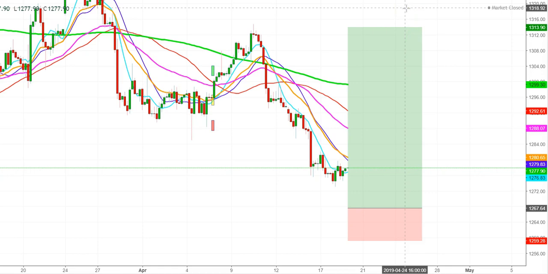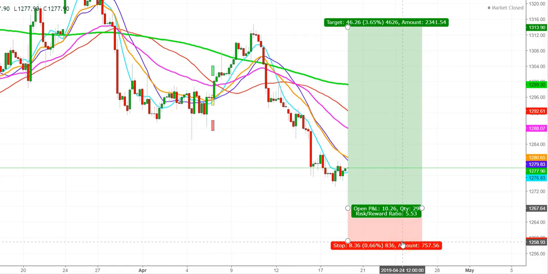So friends, be ready to see an action in gold futures during the upcoming week. My stop loss level for the upcoming week will be at the level of $1258, where I find that the gold futures are not likely to break the levels of $1268 in case of a downward move.